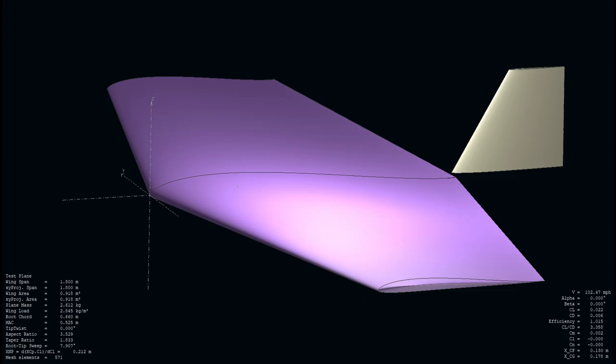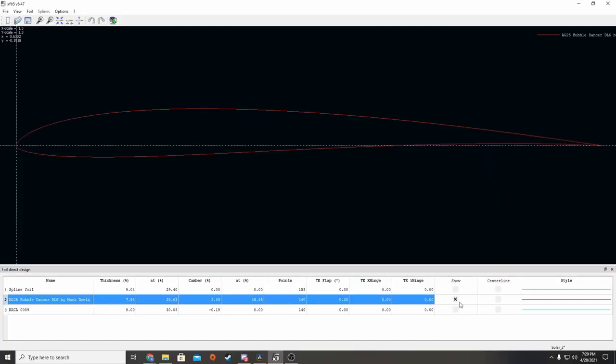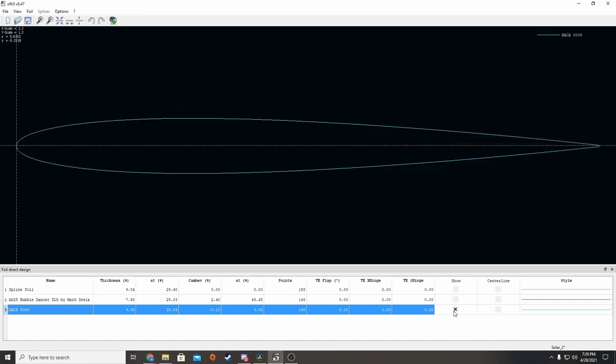We knew we would need to build another aircraft to accommodate the number of solar panels necessary to charge the battery. We first looked at using a flying wing design, since it would provide a large wing area with a short enough wingspan to make transportation easier. After receiving a reply from Peter Schreepel, we changed our plans to building a high-aspect ratio aircraft. To keep the drag ratio low, we decided to look at RC gliders for design parameters. The AG-25 airfoil seemed to be a popular choice among gliders in our estimated size range, and we chose the Sanaka-9 airfoil for both the horizontal and vertical stabilizers, as it was recommended by many RC builders.